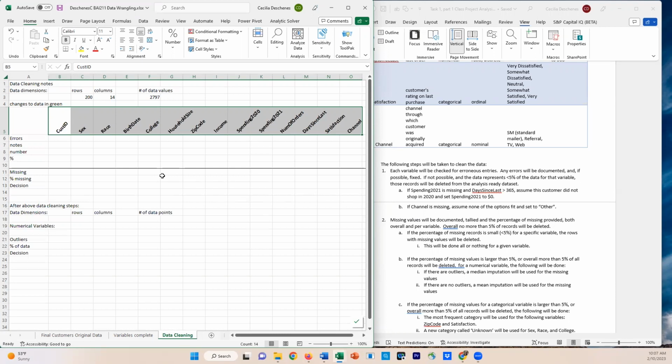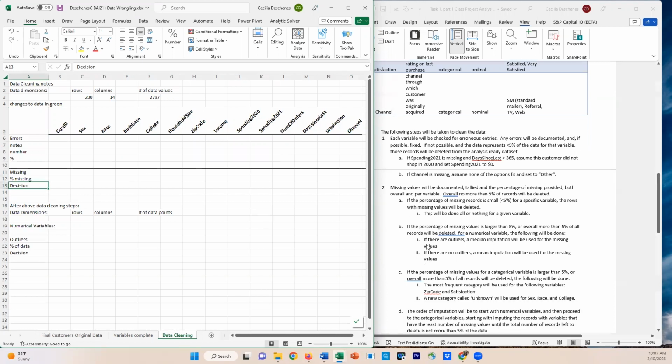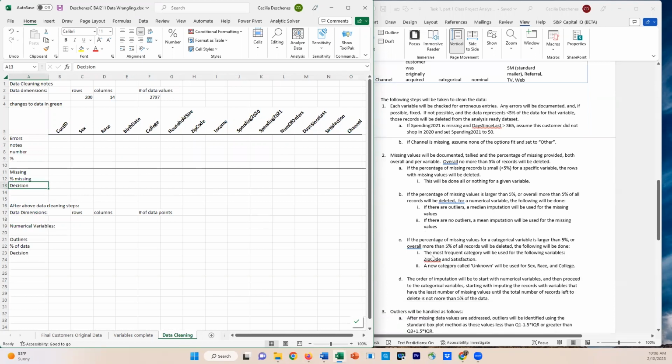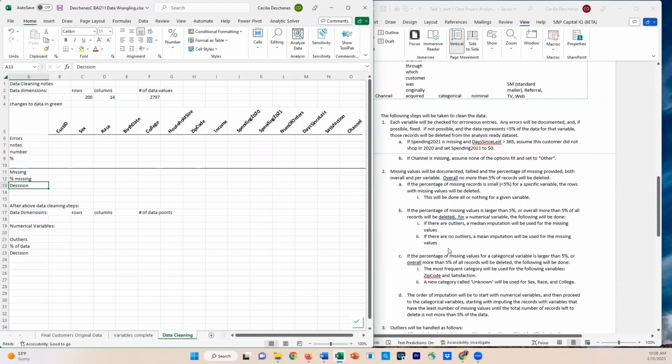Okay, so I'm going to include missing, the percent missing, and what decisions we're going to make with those missing variables. I think it goes without saying, and I sort of skipped over this, that you are going to first read your analysis plan carefully, especially if you're not the author. If you are the author, you know what's in there. If you're not, you need to read through it carefully to make sure you're doing what was intended. Okay, so at least I know this much is going to be needed.